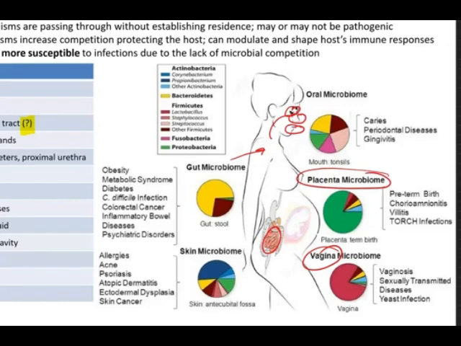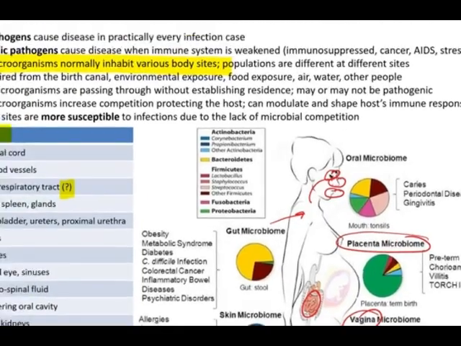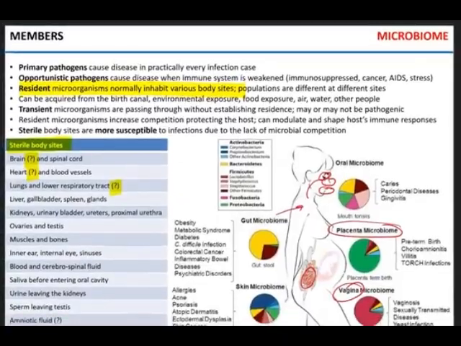Okay? Good point. Placenta itself is probably sterile, but there is a transmission of microorganisms from mother to child. Okay? Now, microorganisms that can be found in humans, let's say this way, can be resident, as I just mentioned. We acquire them from different sources. We start at birth, and then we continue with environmental factors and food and water and air, whatever.